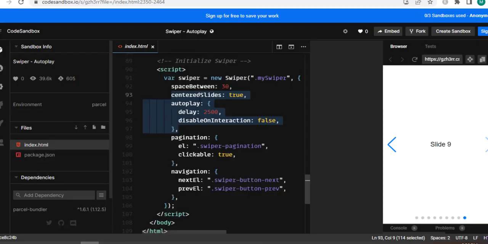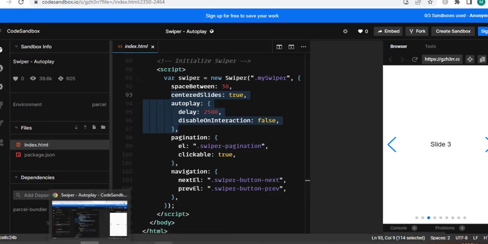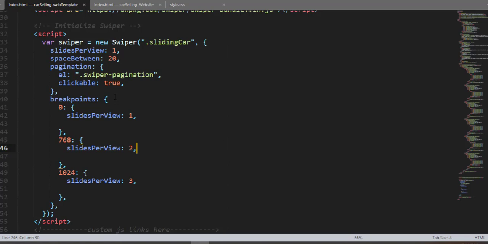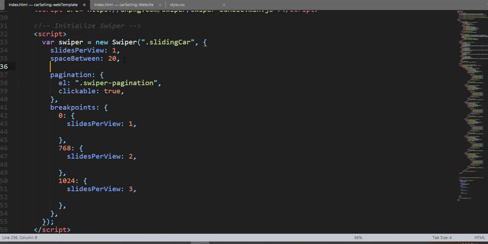Then copy this and come over here and then loop equals true. Alright, and then paste right here.